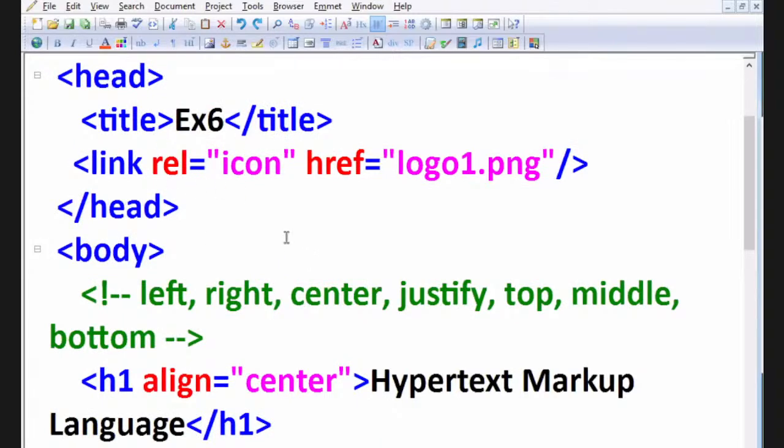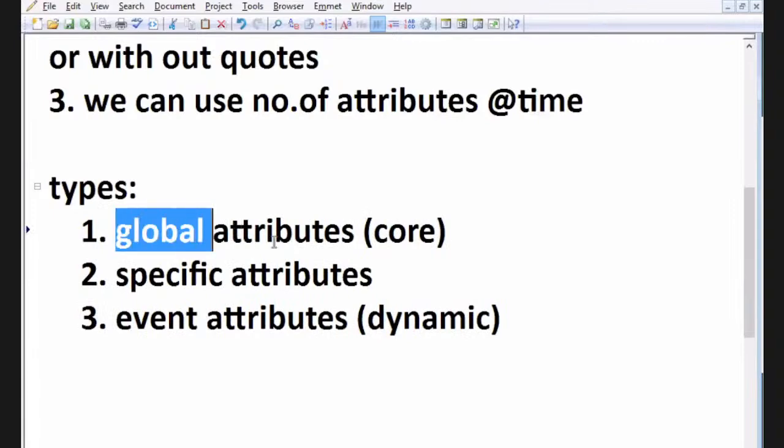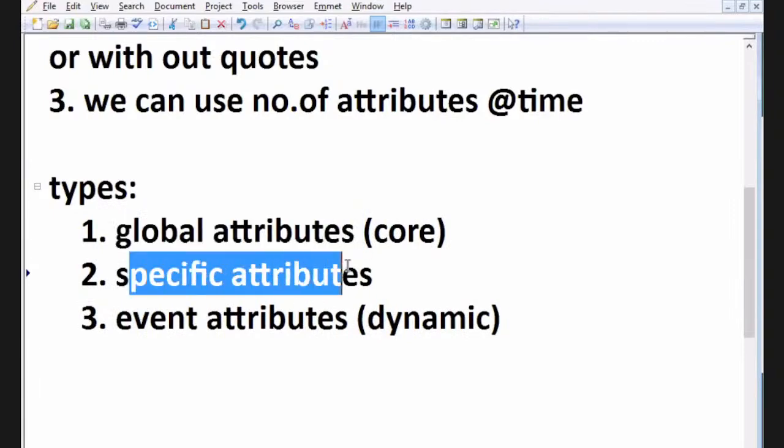But these attributes belong to which categories? Let me explain the types available here. Of the 4 attributes, 2 are global attributes and 2 are specific attributes. Which ones, sir? Align and lang are the global attributes. Rel and href are the specific attributes.